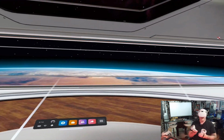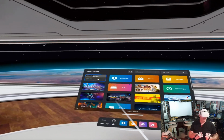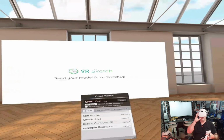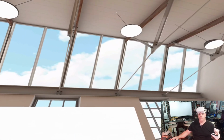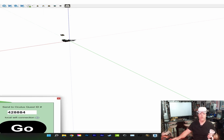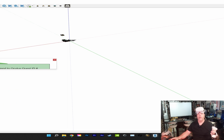All right, so once you're in your headsets and you've downloaded the software, which I'll show you right here, you're going to want to click on that software and open it up. Then you're going to go into the actual SketchUp software, open that up, and go into your model. Once you have that all opened up, you're going to go again to those little icons. Now I have a Quest, so you're going to click on that. As soon as you click on that, this little window is going to show up. It's going to give you your number, which should correlate with the software that's in there. Click on that, and it'll tell you when you're connected.